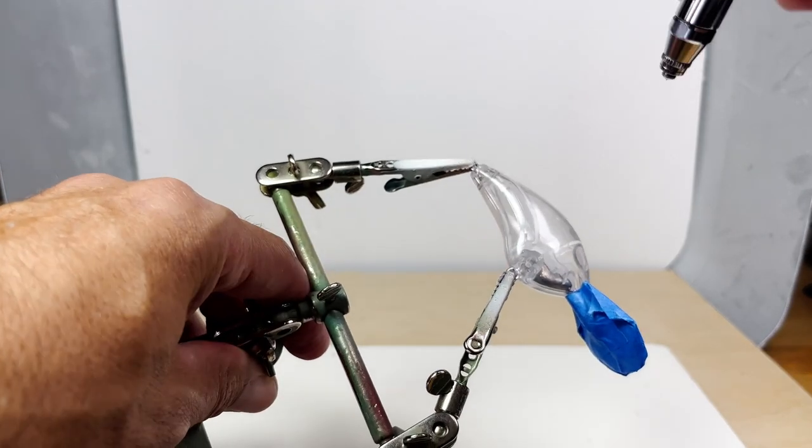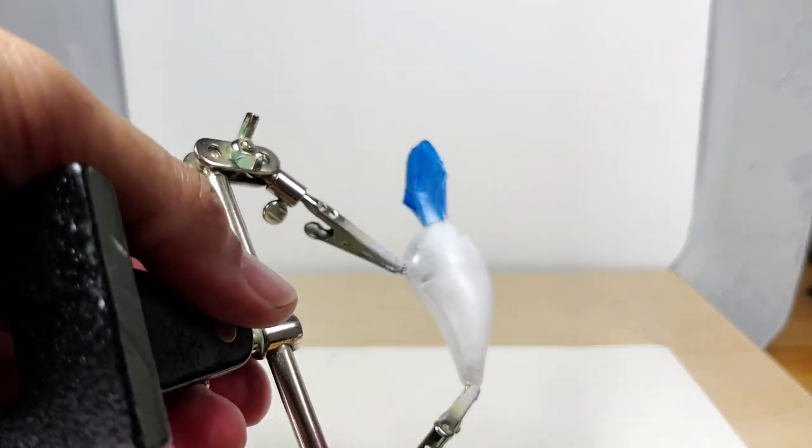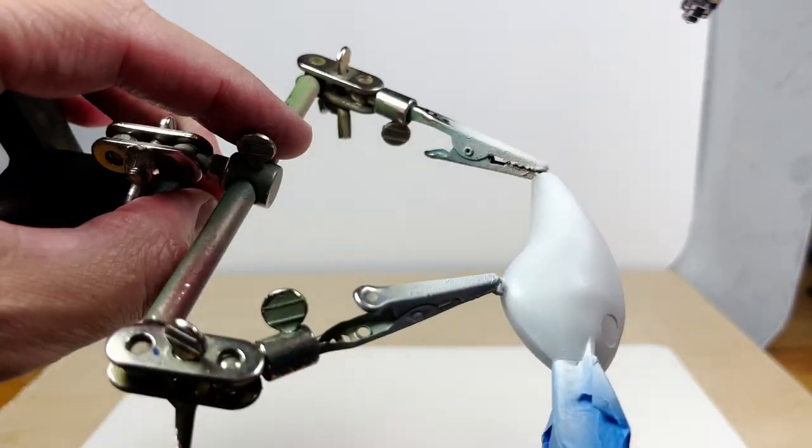I put about 6 drops of Opaque White into the airbrush, and I think that's enough to cover up the whole entire lure.